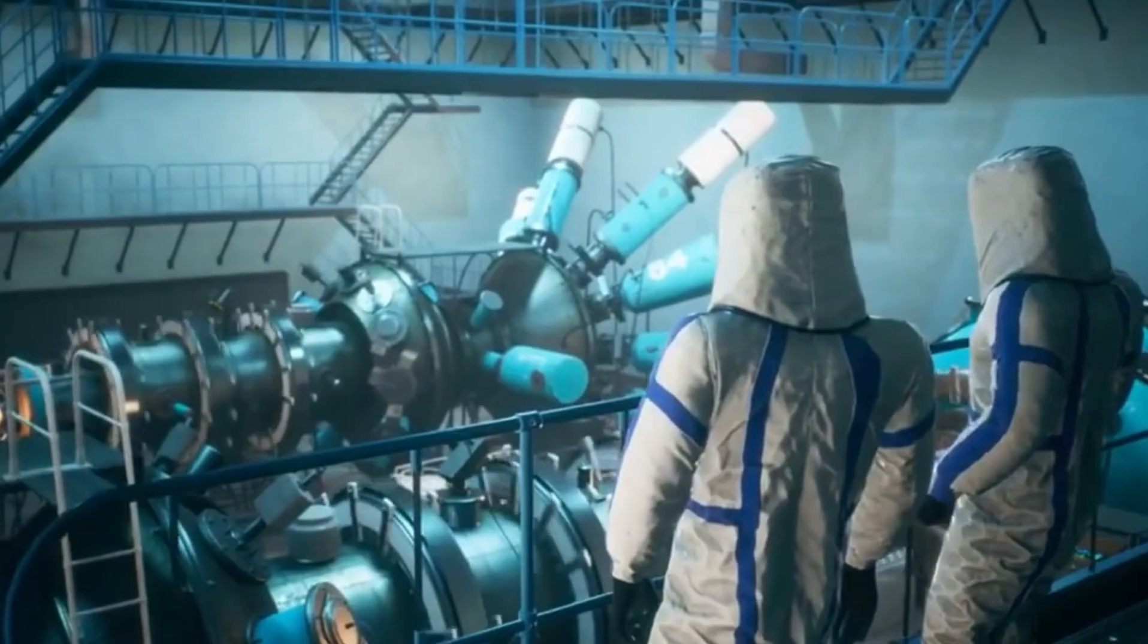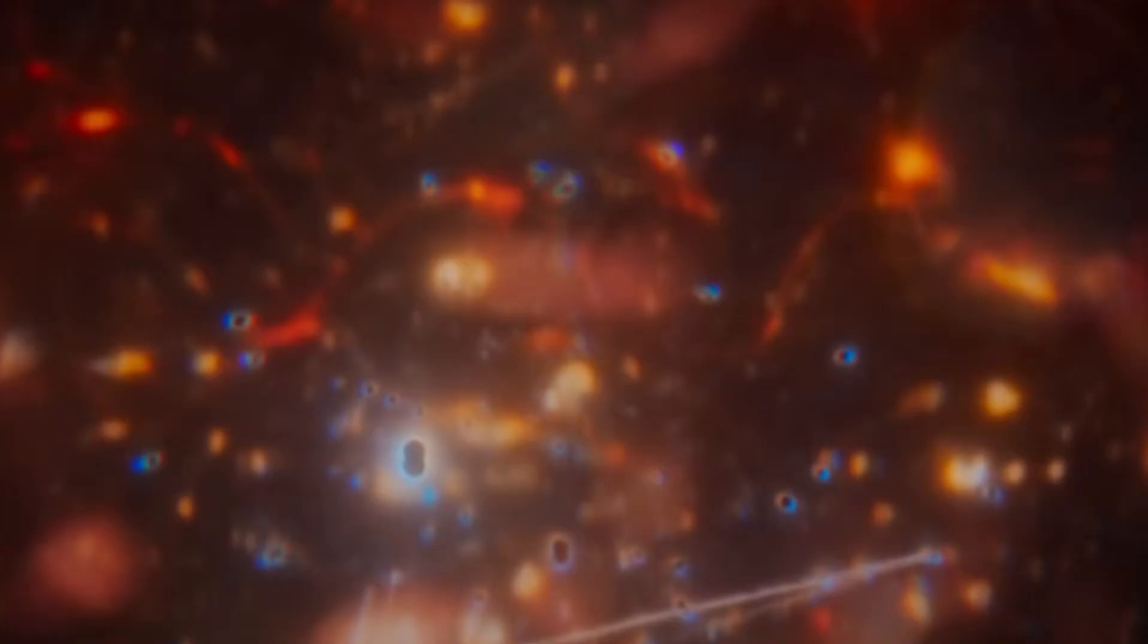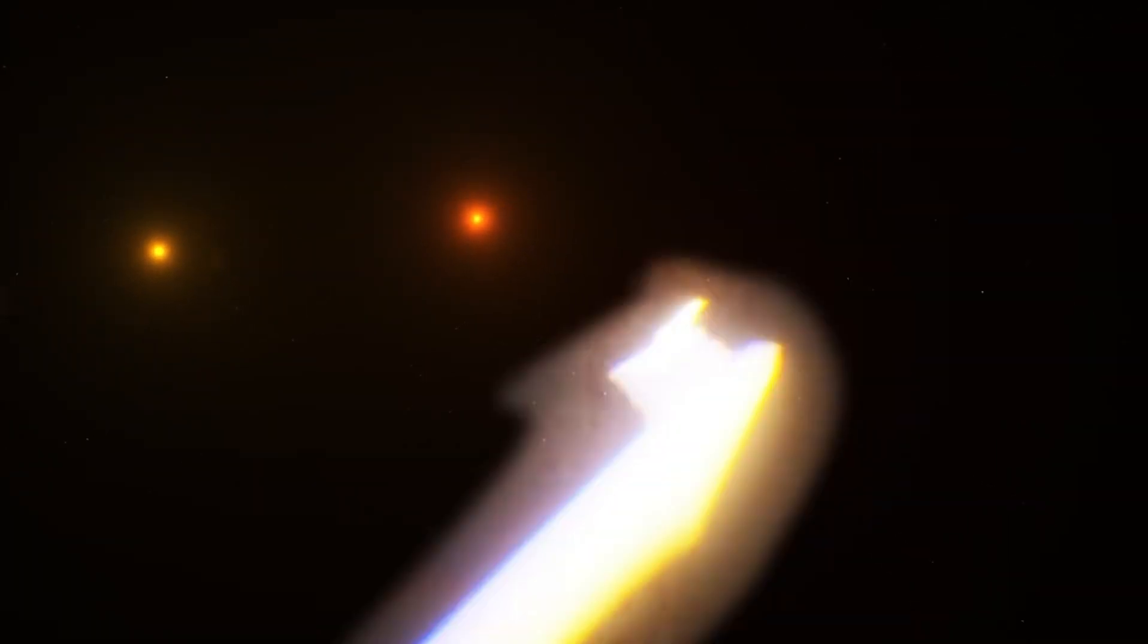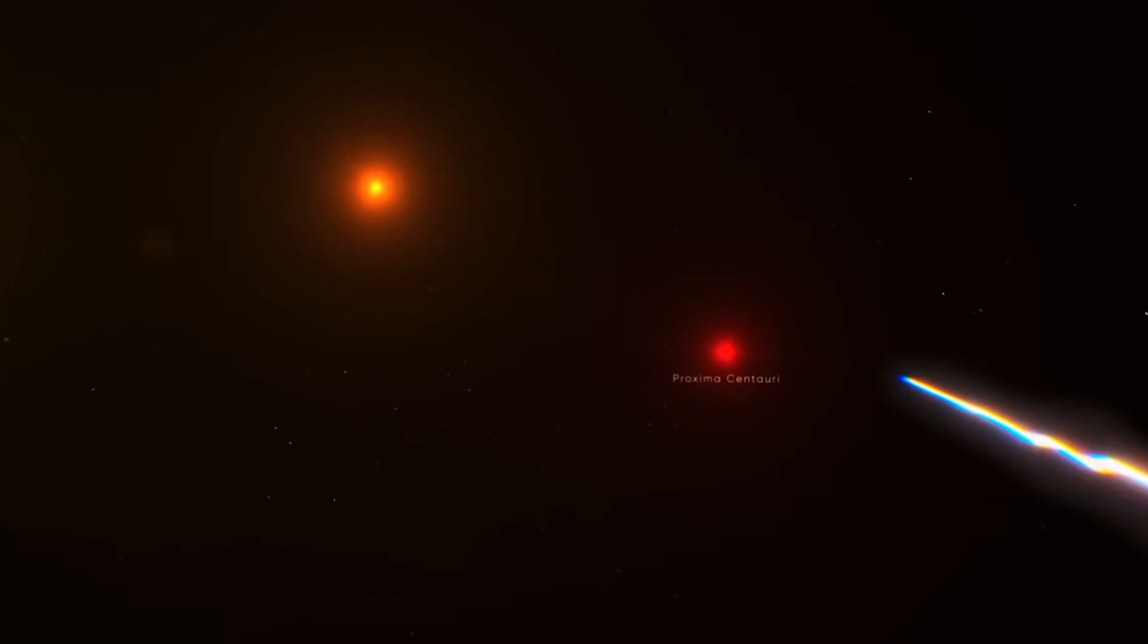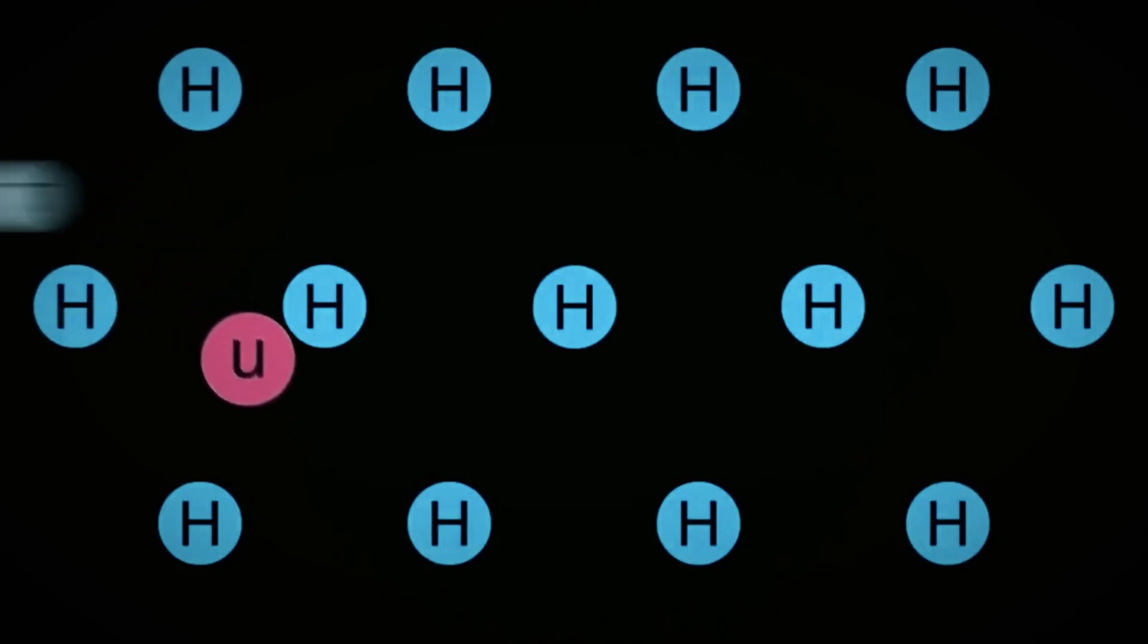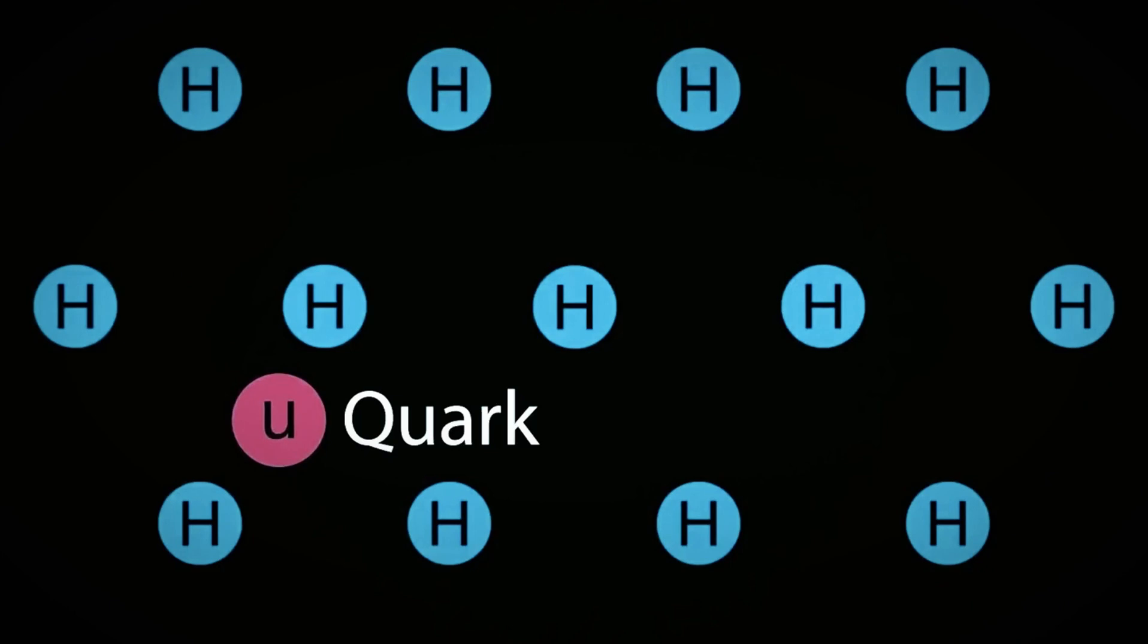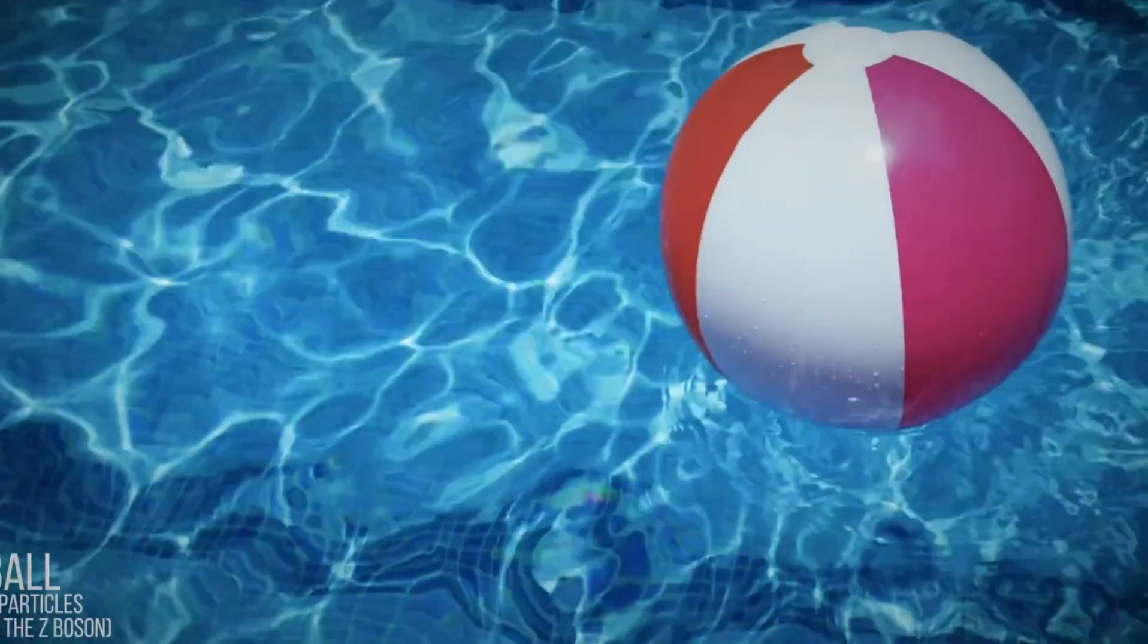The CMS, or Compact Muon Solenoid, is another detector involved in seeking out the Higgs boson particle. The 21m long, 15m wide detector weighs over 14,000 tons and was collectively built by over 4,000 people. The CMS tentatively discovered the Higgs boson along with ATLAS in July 2012. The discovery of the Higgs boson particle became the strong proof of Higgs theory in the 1960s and is still considered one of the greatest discoveries of modern-day science.